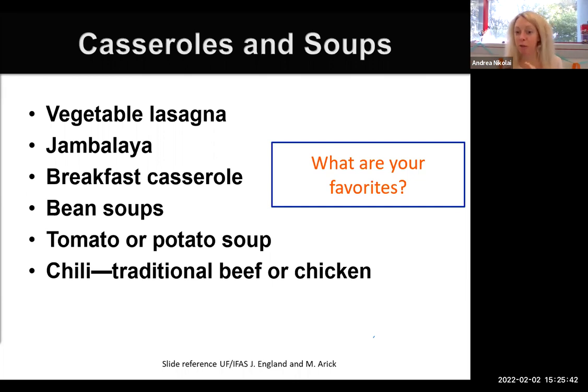And she cooks it about 3 hours. She finds that 4 hours it's a little bit mushy by then. So that's the thing about pasta. Sometimes you might want to add that towards the end if you have a soup or something like that, because the other things will cook slower than the pasta will.